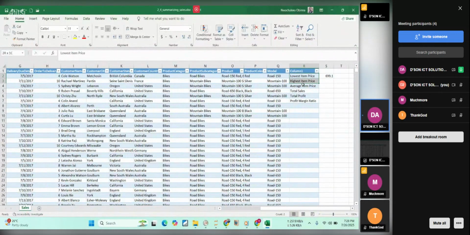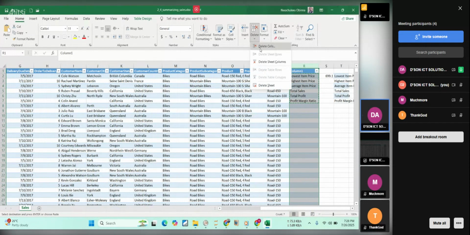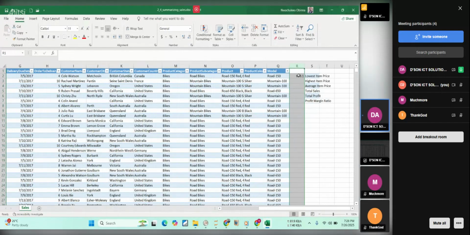Let me copy this, and paste it here. And then let me delete this column. Let me delete the result only.